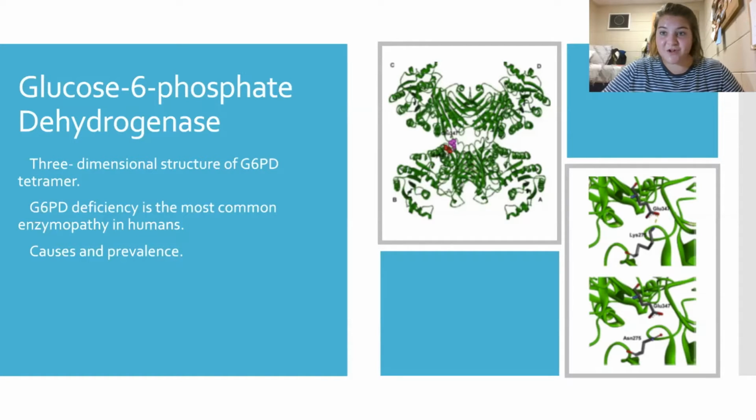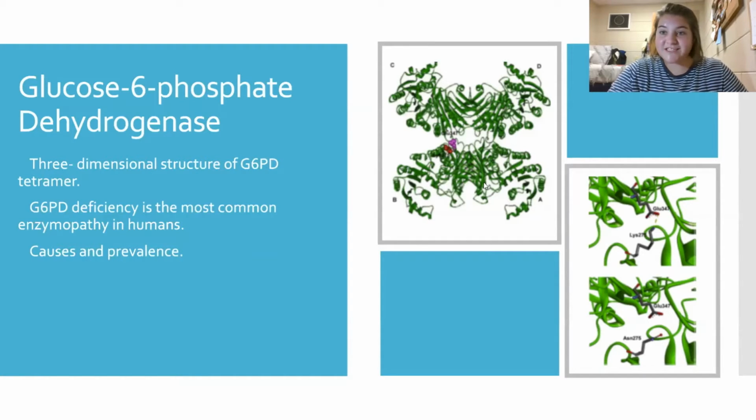Right now, I'm in the early stages. I'm in about the first 1/3 of our project, so I'm still working to extract and purify the protein in the lab. On the slide, you see a three-dimensional structure of the G6PD tetramer that's shown by the green and the purple and the red in these pictures.